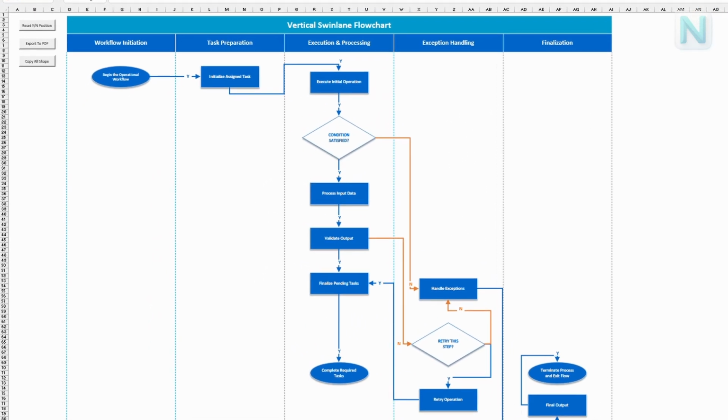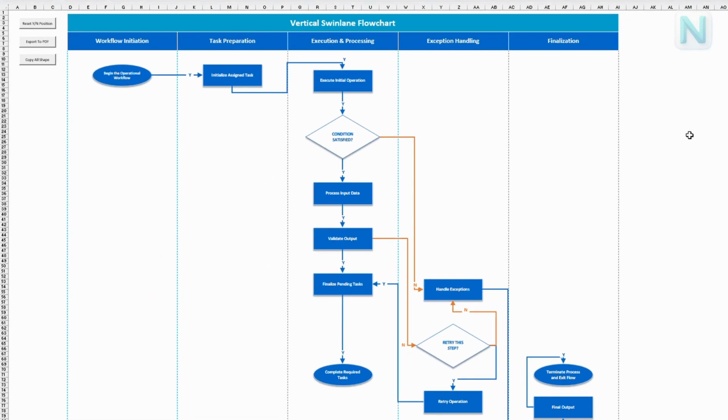Have you ever used an automated workflow, like running a system, processing data, or managing production, and struggled to show each step clearly? That's where a Swimlane flowchart helps. It shows not only the process steps, but also who's responsible for each one. Each lane represents a person, team, or department, so you can easily see how work moves across roles. It's especially useful for cross-functional processes involving multiple teams, helping you spot handoffs, bottlenecks, and areas to improve.